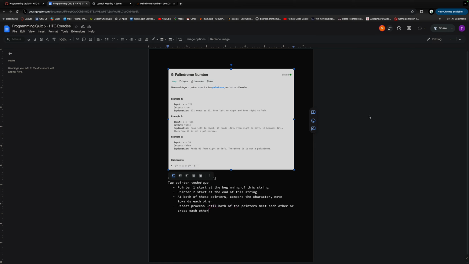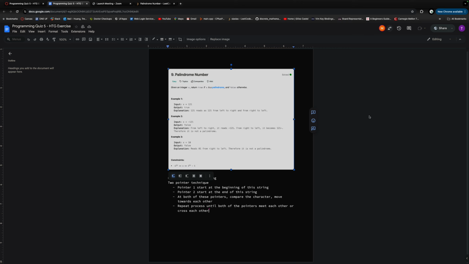If they either meet each other or they cross each other. If they cross each other, one pointer will be passed more towards the right, and the other pointer will be more towards the left. That's what you mean, right?